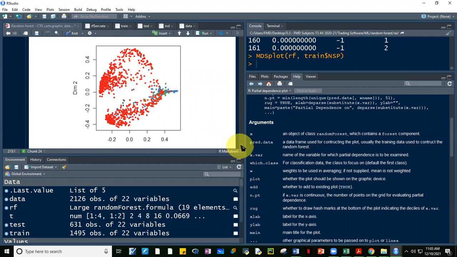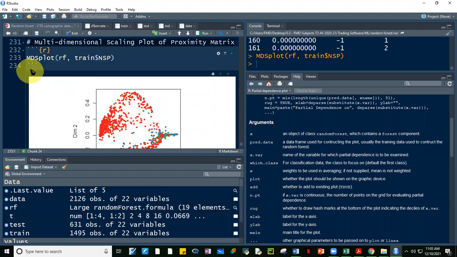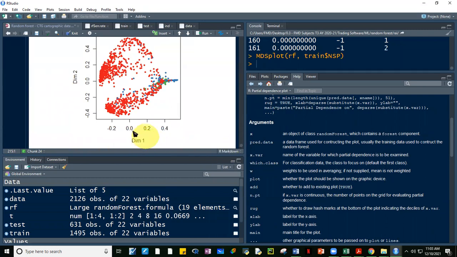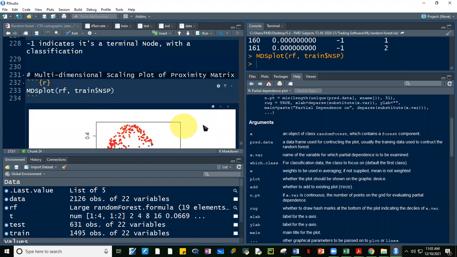Okay, so I leave this to you, MDS, kasi kailangan natin i-discuss yung MDS, and we have to identify ano ba yung dimension 1 at saka dimension 2 natin. Okay, so let's just skip this for a while. I'll just explain that when we discuss ng konti muna yung MDS, yung multidimensional scaling plot ng proximity matrix na to.